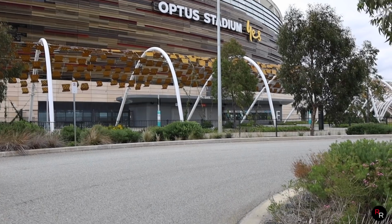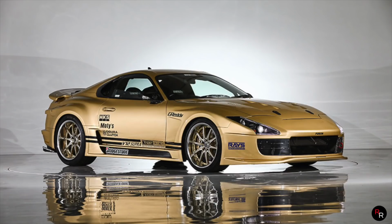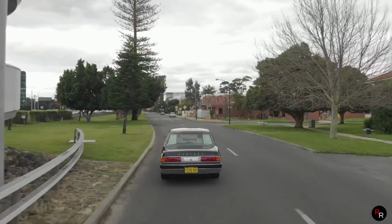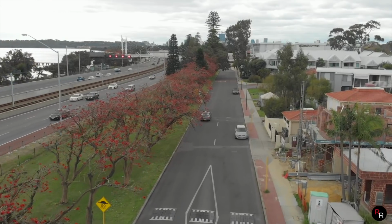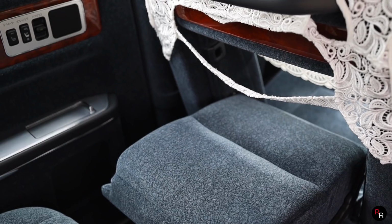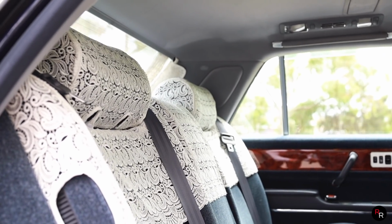It really does. Now, with only around 9,500 V12 models ever made, and yes, this was the very same V12 Smoky Nagata used for his Top Secret Supra, he did twin turbo it, of course. But these cars are special, and even though the performance is not quite there, considering it's a V12, this engine delivers its power so effortlessly and so quietly, it's impossible not to be amazed. From the leg rest in the front seat to the millions of seat controls, and of course, those JDM grandma spec seat covers. I love them.